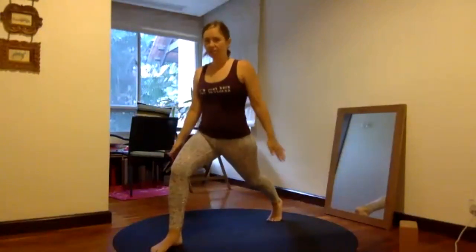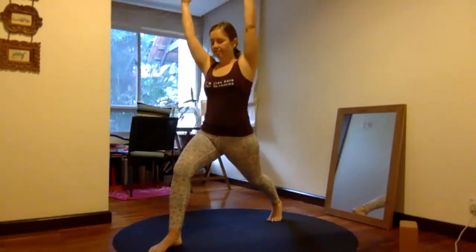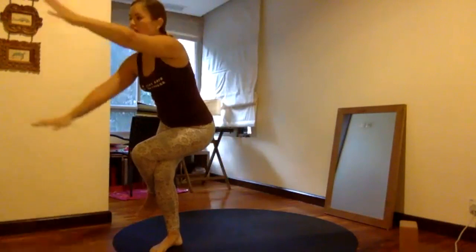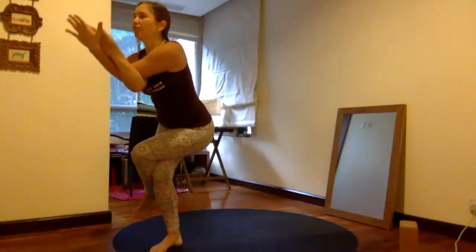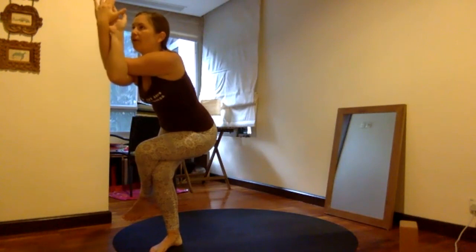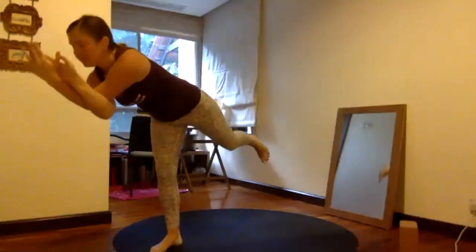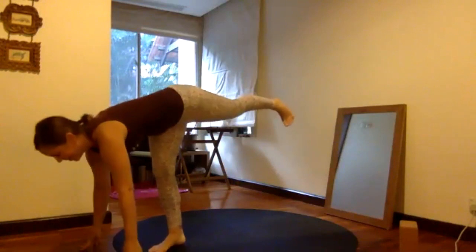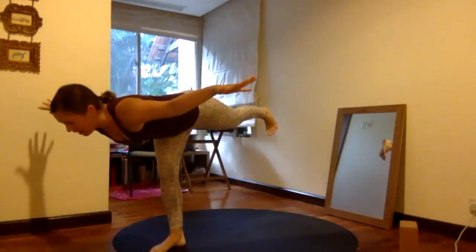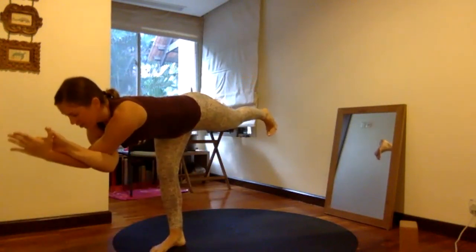So we'll come back into that high lunge, get on the ball of the foot if that feels all right for you. All right, our arms are up overhead. And we're gonna transition to our eagle. So our left leg's gonna come on top of right. Right arm is gonna come under left. Inhale, raise those elbows up, sink it down. One deep breath here. All right, and so our next inhale, we're gonna stand up a little bit and try to bring that left leg back, coming into warrior three here. Hands could be on the ground, arms could be straight out, like airplane arms. Arms could be straight ahead, or you can keep that eagle arms. We got one more breath here. You got this.